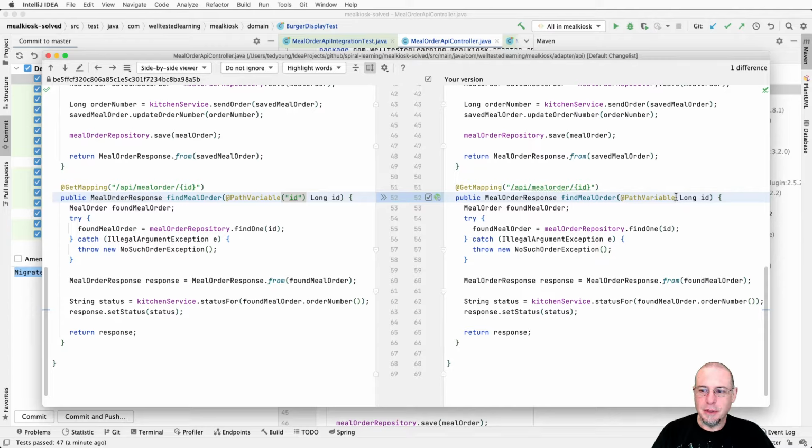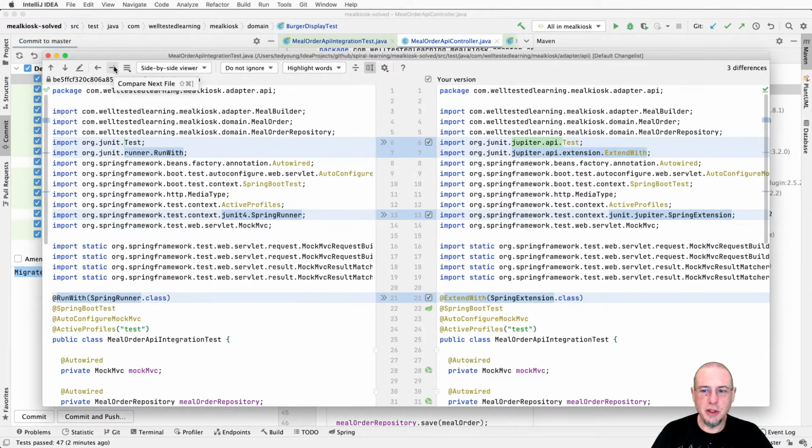Now it dropped something. This is another thing that I know Spring Boot does for you. If the name of the variable matches the path variable, then you don't need to pass in the string. I don't trust it because I'm refactoring all the time and doing renames all the time, and I don't trust that to stay stable. And I don't trust that if I change this name here, it's always going to change this. So I don't like that change.